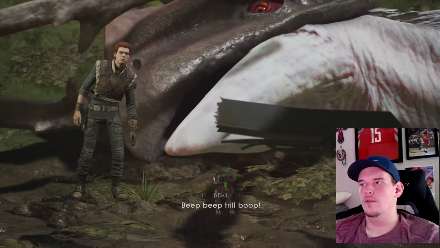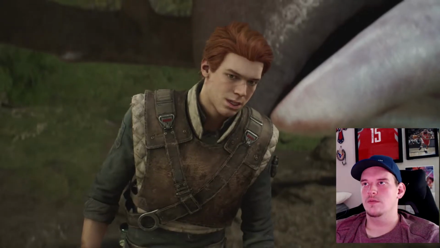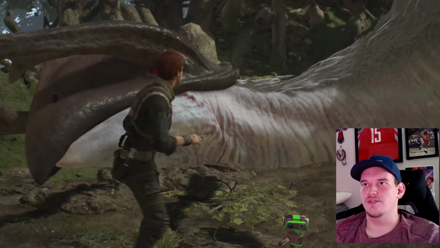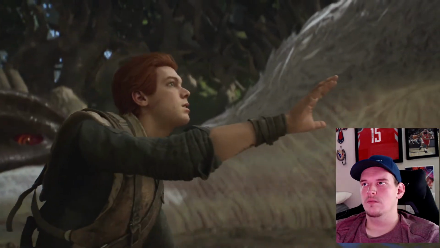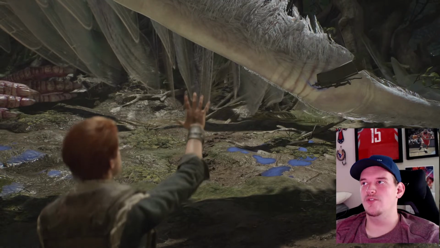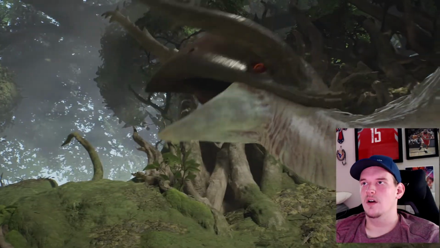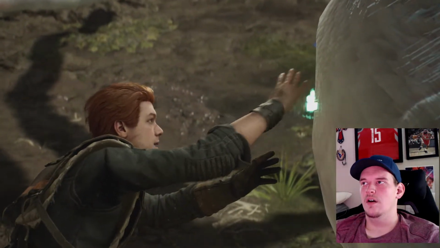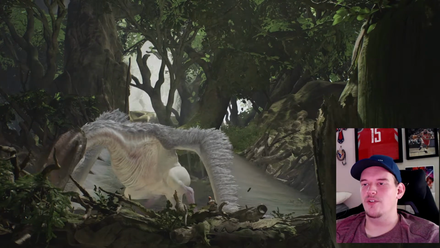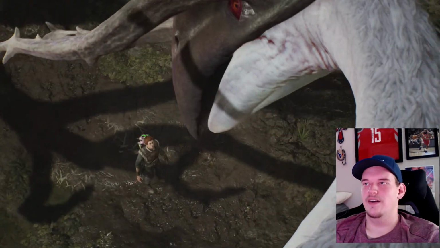Oh. It's a piece of the Night Sister's ship. We need to remove it. I mean, the Night Sister's dead. It's gonna hurt, right? Okay, I'm sorry. He's using the Force. Thanks, BD. That little thing heals us up. It's supposed to heal that guy.